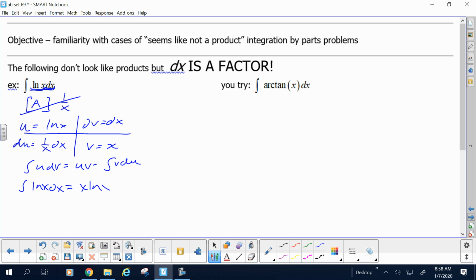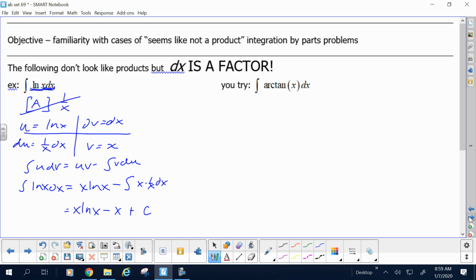which is, let's call it, I'm going to rearrange the order a bit and call it x natural log of x, so it doesn't look like log of x, that's weird. Minus v du. X times 1 over x, so dx, which basically amounts to dx. All right, so if we integrate, x natural log of x is cool, minus, what is the antiderivative of 1 dx? X.